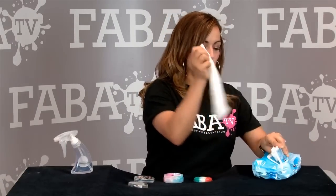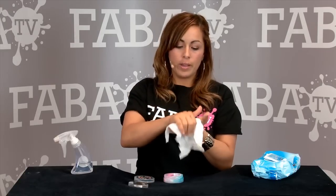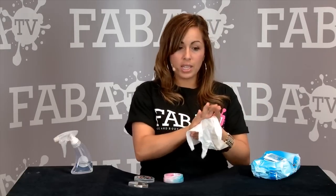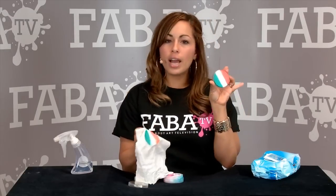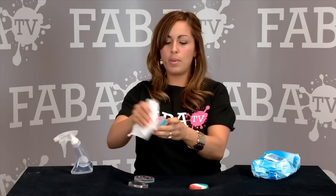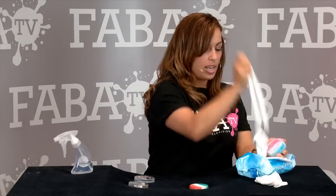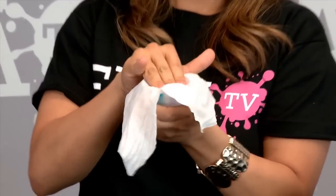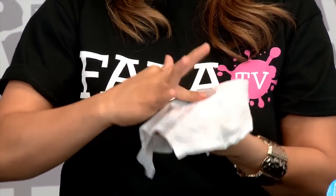What you're going to do is take your baby wipe and press it on the surface of your rainbow cake. You want to apply pressure without swiping — just applying enough pressure that it picks up some of that moistness. Once you lift it off, you'll have a nice clean rainbow cake again. What I've seen people do is wipe it across, and that makes it even worse. So the key is to take your baby wipe, lay it across the surface, and just press it on there. You can use the palm of your hand to cover the majority of it.